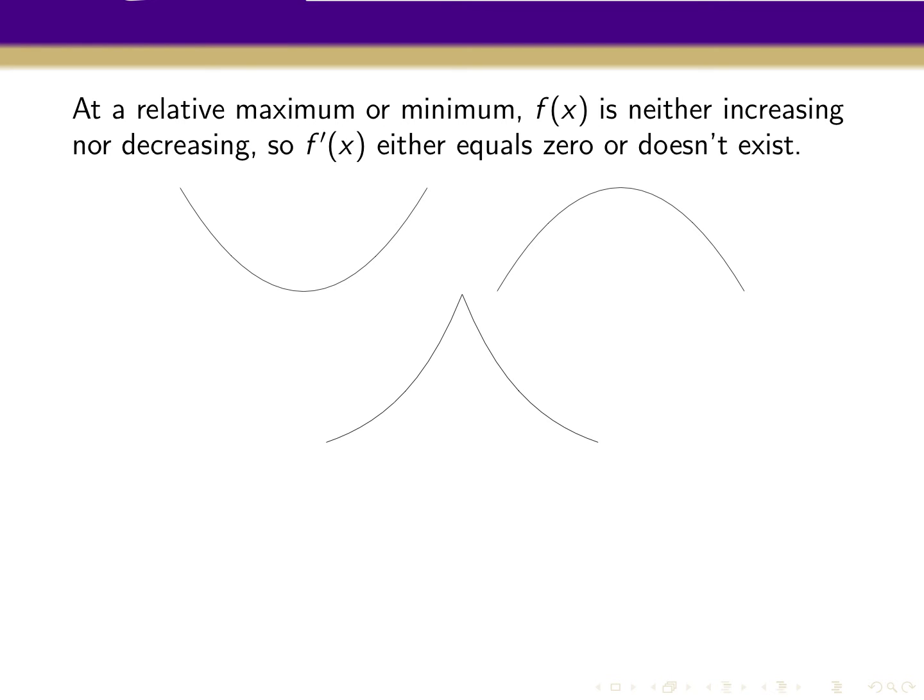Okay, and so these are sort of the possibilities. Here you have a relative min first, and you can see right here the slope is 0. Here we have a relative max at the top, and right at the top the tangent line is horizontal. And then here we have what's called a cusp, and so these two lines are coming up to create a maximum, and there's no derivative at that point. There's no one tangent line. There are two separate lines coming in from the left and the right, and so this is an example of a relative max where the derivative of the function doesn't exist.